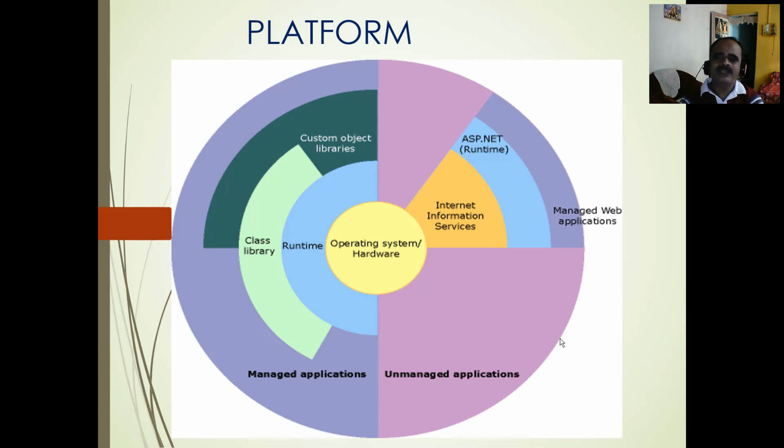While when we develop software, the managed applications are mainly the focus. We use different kinds of class libraries, we create our own objects from the libraries, and we interact with operating systems and, of course, with the hardware which we want to use for our system.